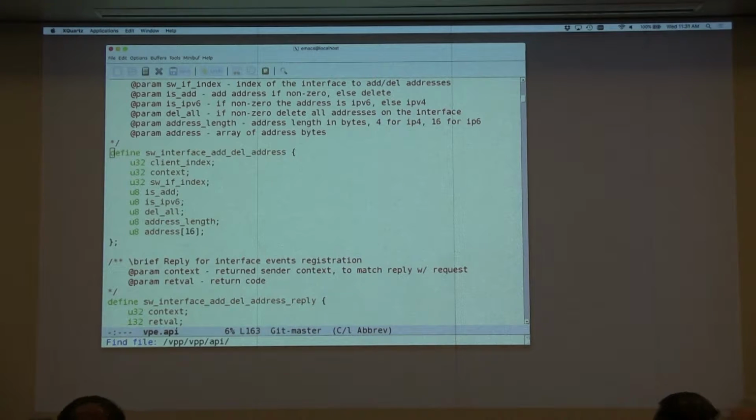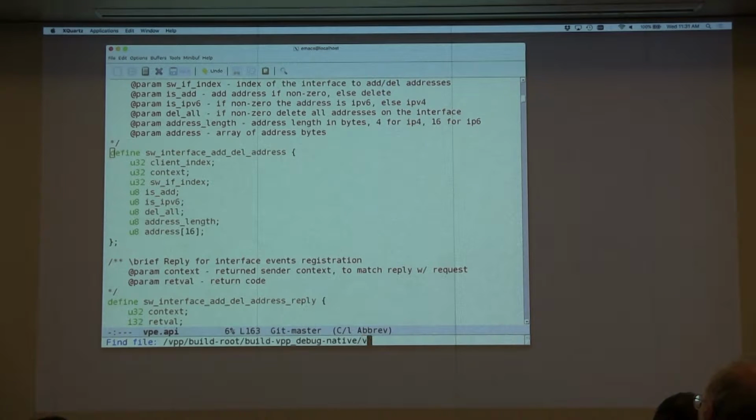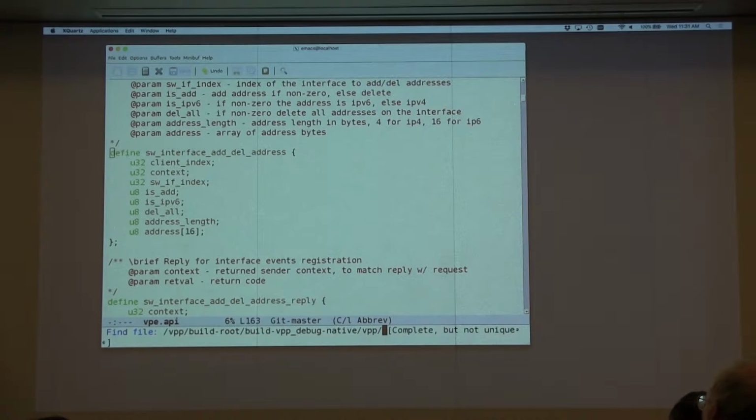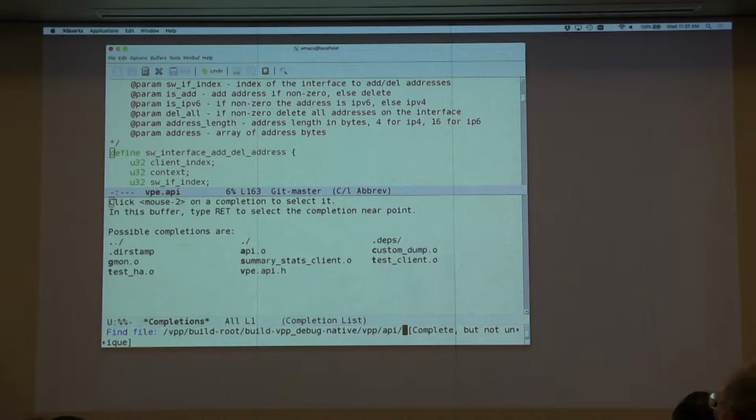Here are the API definitions. If we look at what comes out of the build root, VPP. All right, that's why I'm not finding it.